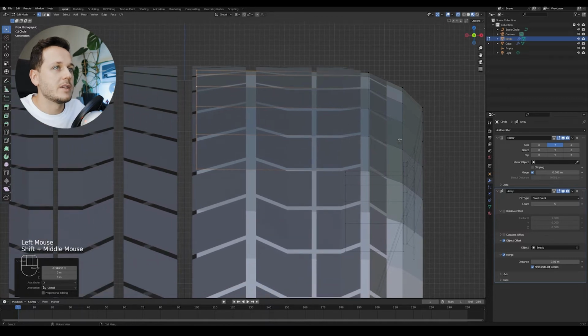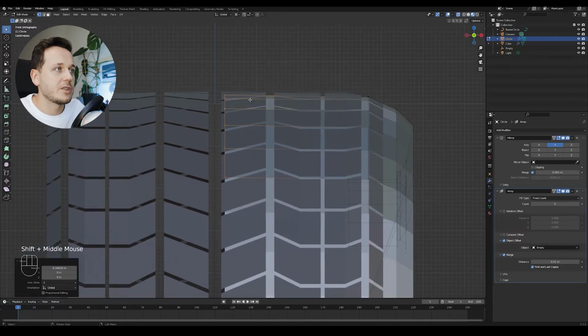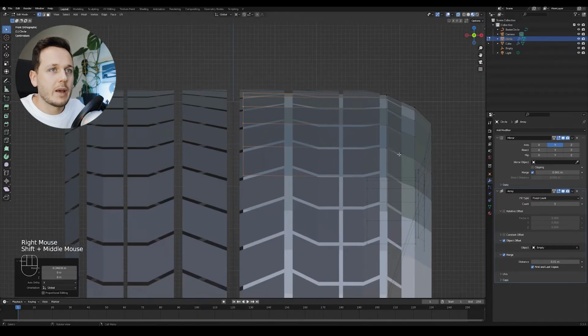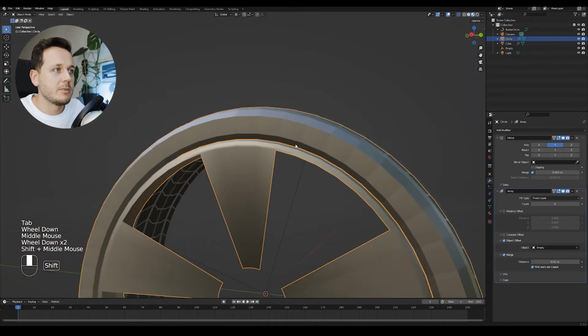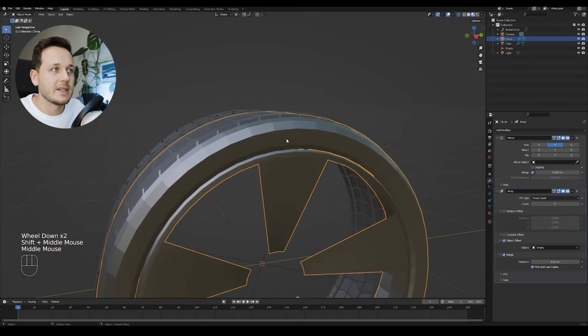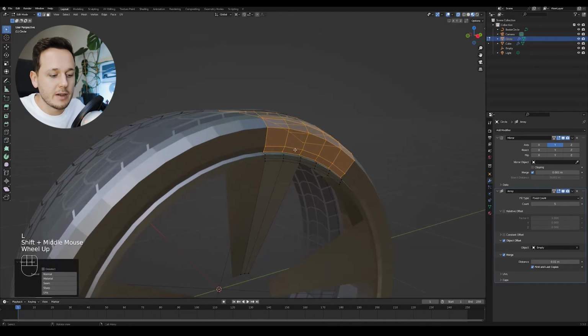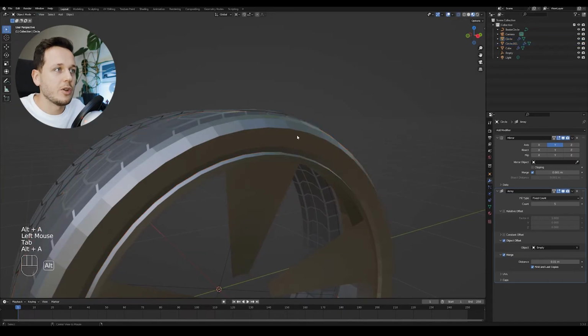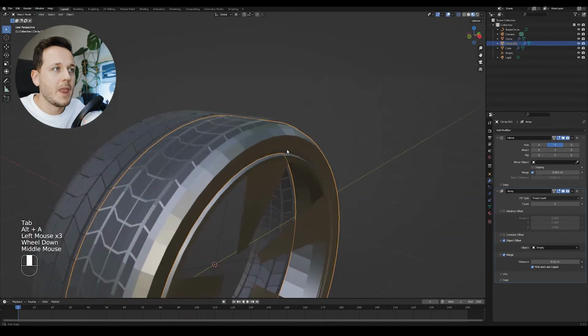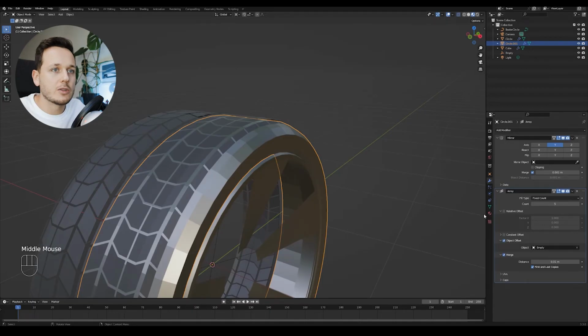Here I want to mirror this tire, because here the texture, the pattern of the tire is also mirrored, and I don't want to go over this origin axis. So what I'm gonna do is, first of all, let's change the material, and let's separate this tire from the rim. So I will just hit L when I'm hovering my mouse over the vertices of the tire, hit P by selection. So on the object mode now we separated them, and on the tire I will go to materials.